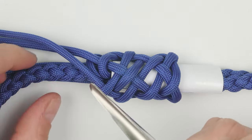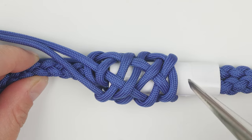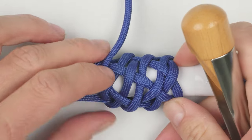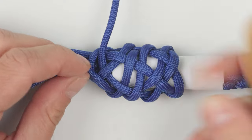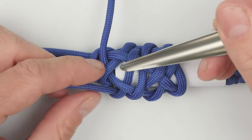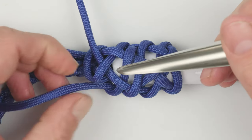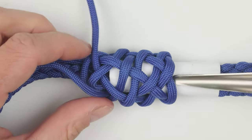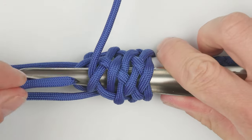Now we're going to pass our four ends under the knot to the right side. Take one of your ends. Remember that it finishes by going over a strand, which is the start of an end. So over here, then under the entire knot, to the right side.